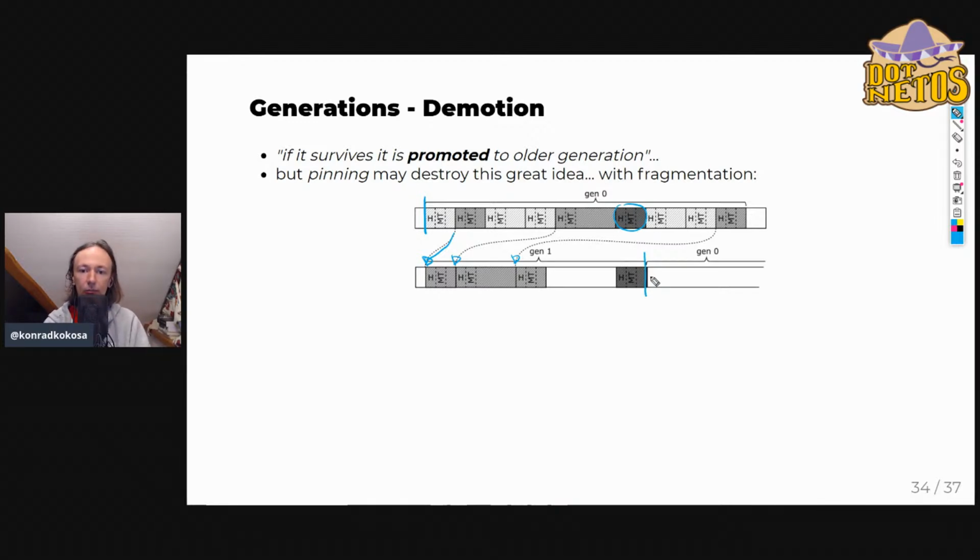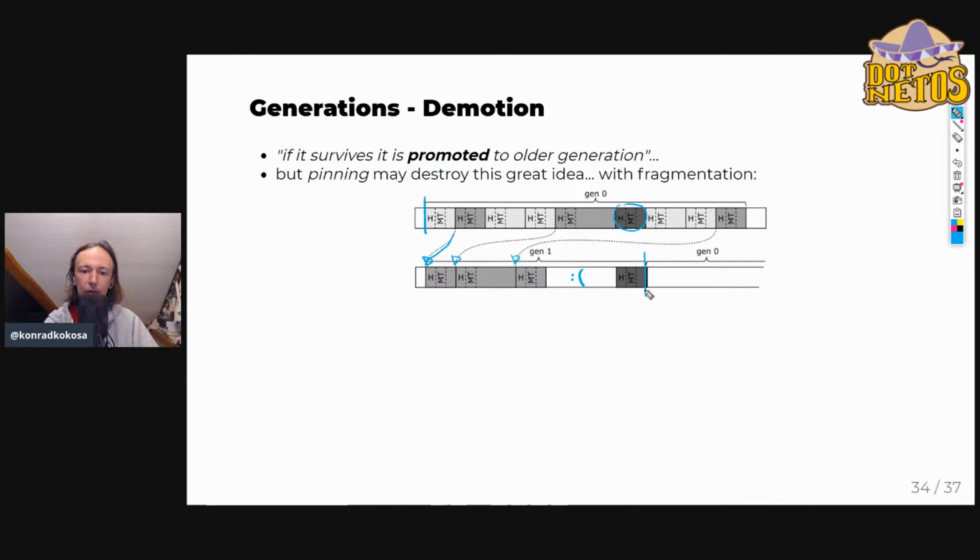I hope it does make sense. So we need to expand this generation 1 to contain our pinned object, because we expect it should be promoted to gen 1. But we now have a lot of fragmentation because of that, because we don't have anything more to do. It is the reality that we are having here.